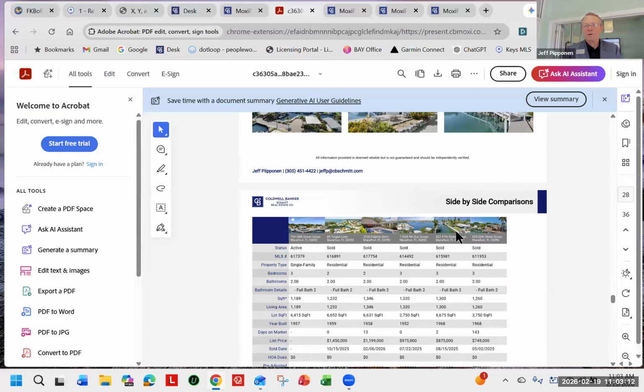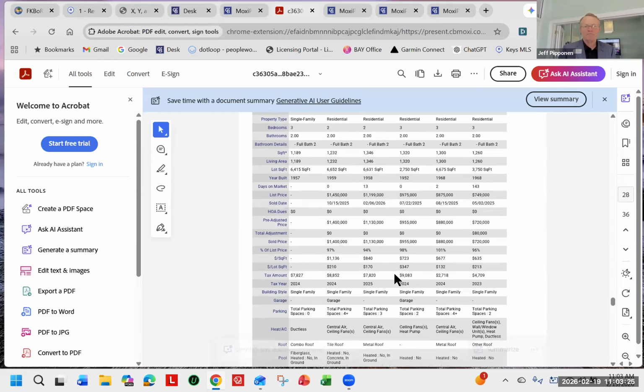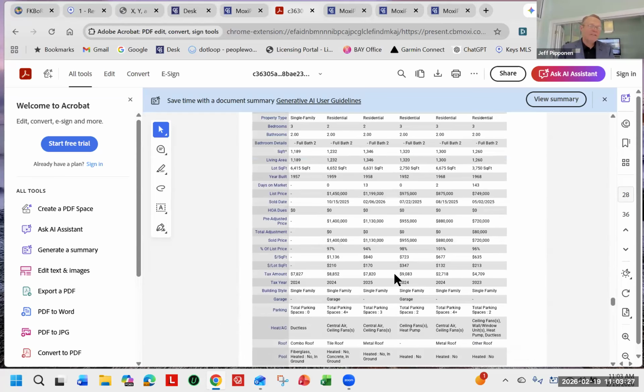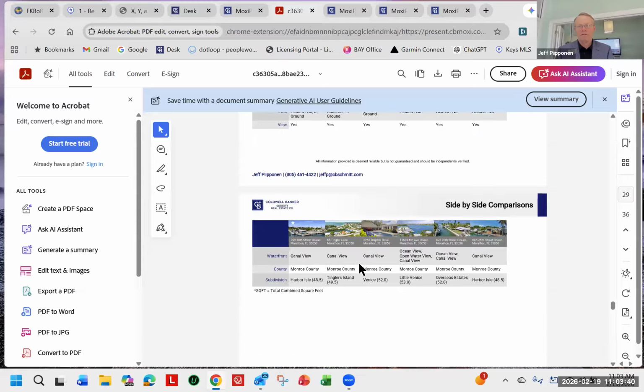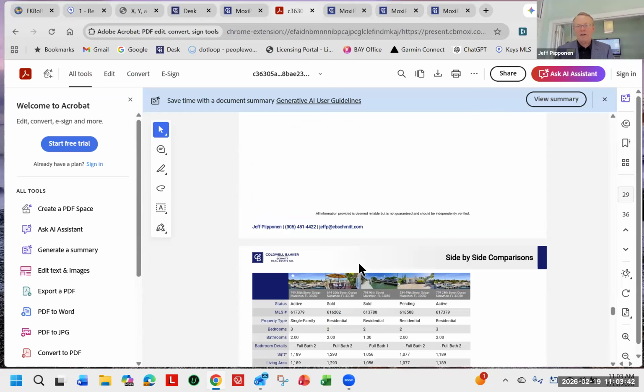One, two, three, four, five, six. So if I boiled it down to six, then I'm going to have everything on one page instead of multiple pages. Mike Ferry says you shouldn't use more than 6 listings in your CMA. I mean, that's him. That's up to you. You could have as many listings and as many pages as you want, but sometimes simpler is better.